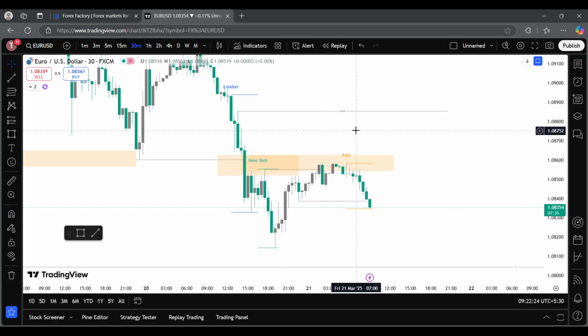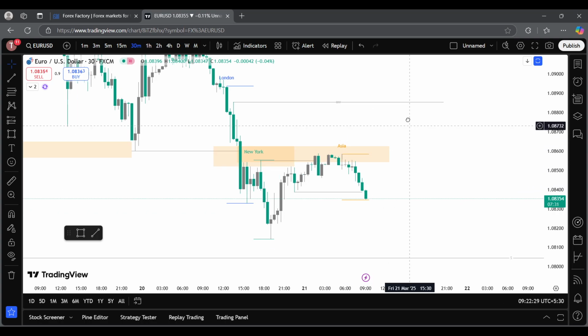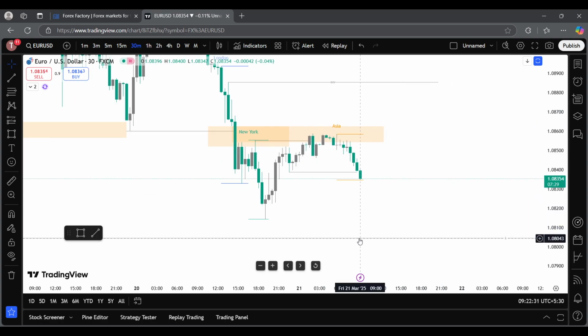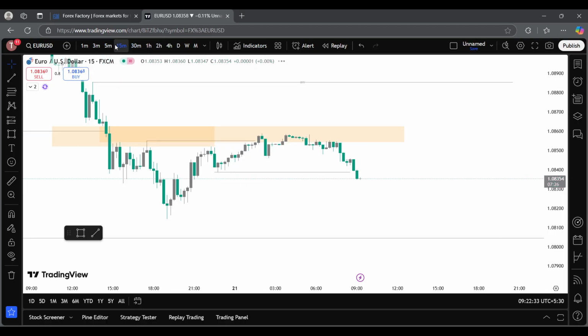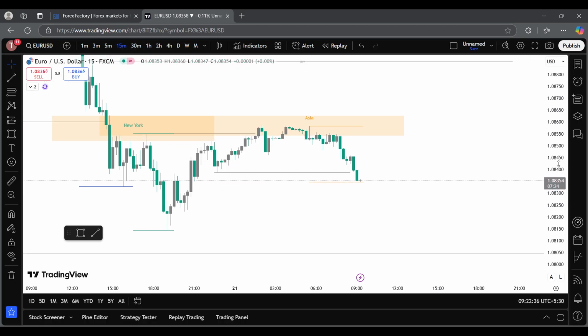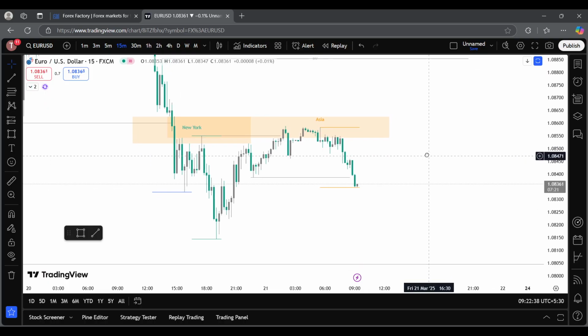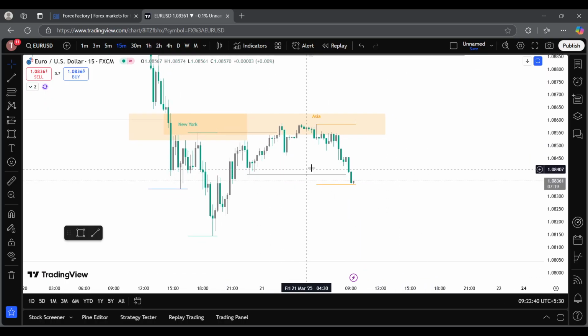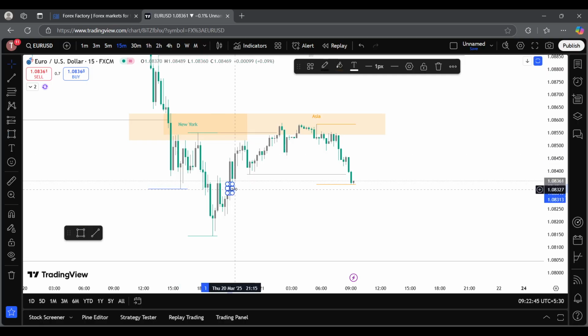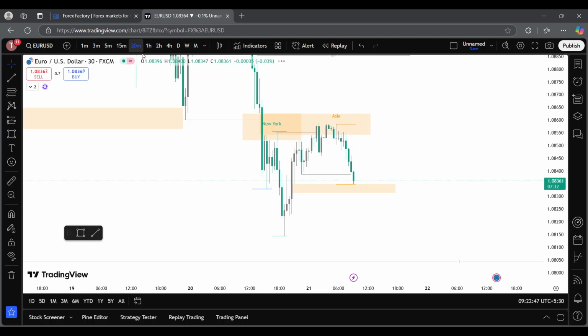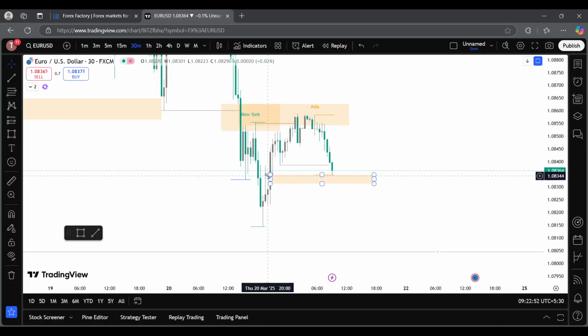So I'm not anticipating that the price will go above it, and we should continue our journey till this weekly low. So let's move to the 15 minutes now to define our daily bias. As we move into the 15 minutes, what we can see is that the price has already closed below this structure. The last point of mitigation is this, but since the higher time frame is already mitigated, I'll be anticipating that this could be a possible area from where the price can tap back and move to the higher side, and then we are going to move further to the lower side.